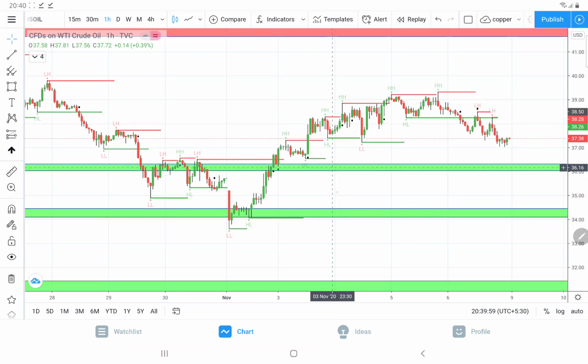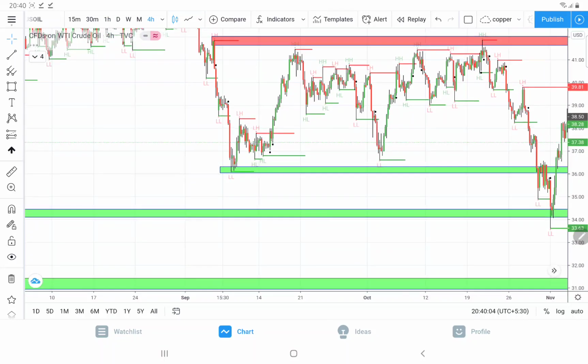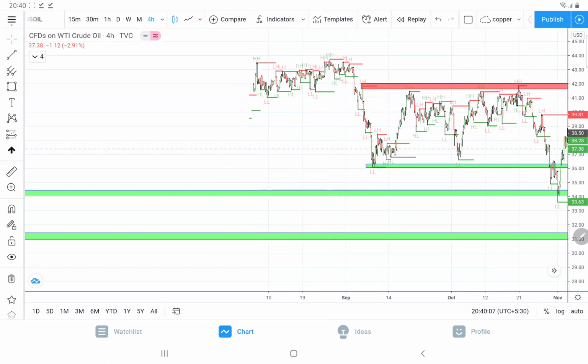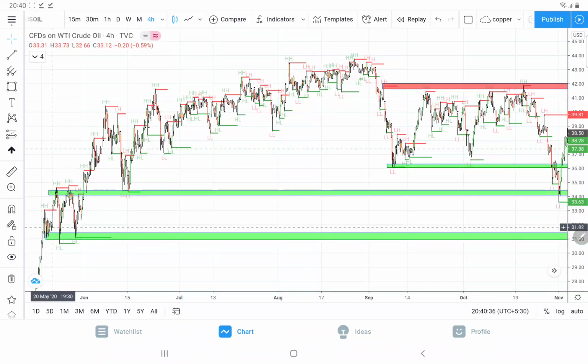What I mentioned last week was very obvious. I will show you what I had mentioned. There are marked zones over these regions, and as you can see, it took resistance here, then broke it, and after that took support here, and again took support there. Coming back to the 34 region, it again took support over this region. What I mentioned last week is that we need a close below 34 for the market to rally further towards the $31 region. Here, this is the $31 region which I have marked.